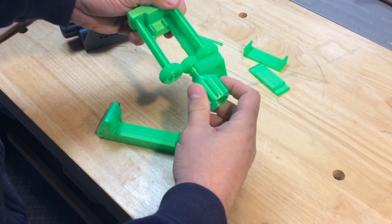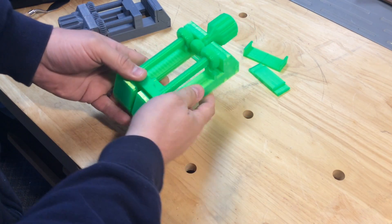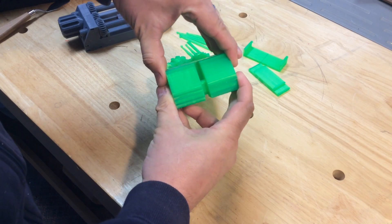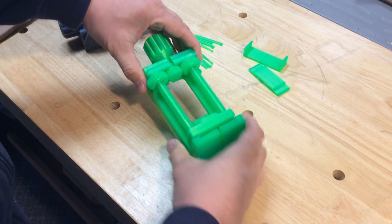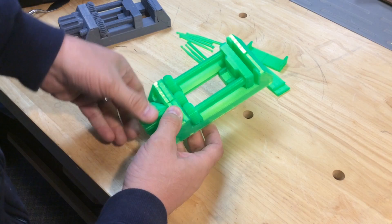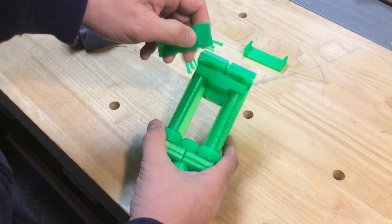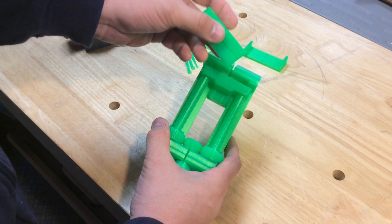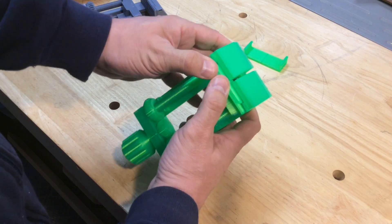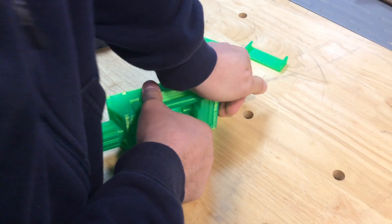Once both pieces were tested I slid one side into the base and snapped the gear into its slot — that's the slot that wouldn't fit if you had scaled 104% in the z direction. I installed the center gear, which snapped in place, but as I spun it I could feel some resistance; the green filament had a slightly rougher finish than the gray. I put the two halves together — they have guide pins at the ends that are ribbed from the layers, so it was a little tight. Once together it was just a matter of getting the gears aligned.